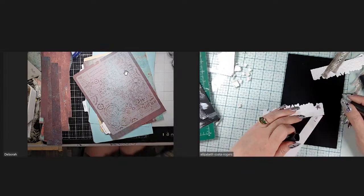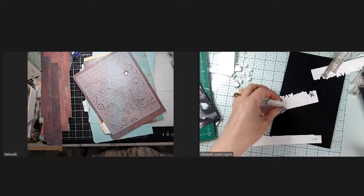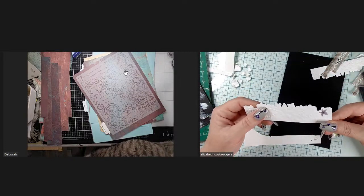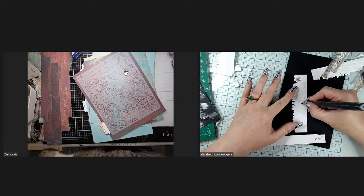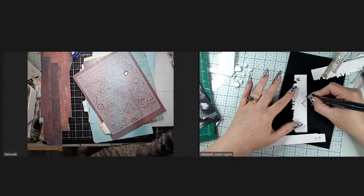Now I'm gonna have to figure out my color scheme for this. It might be in the grays. I'm not 100% sure. That might be fun. But I'll have to work on this.